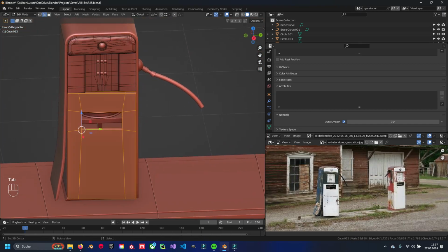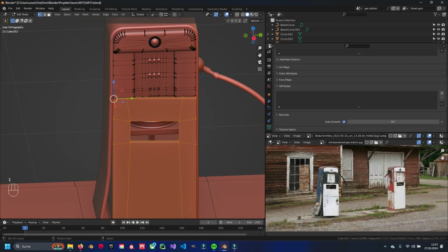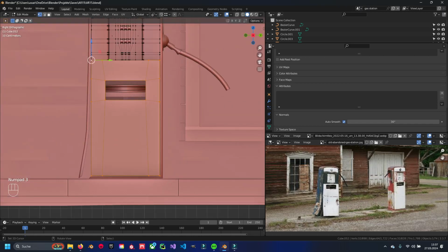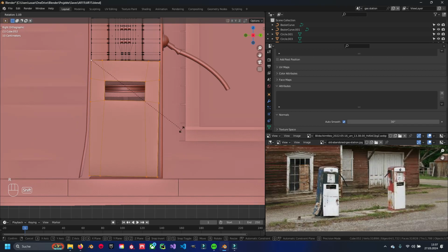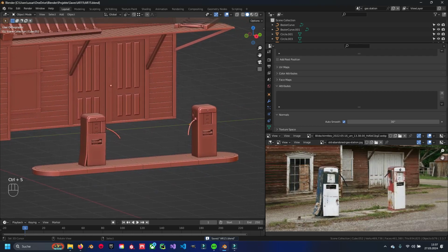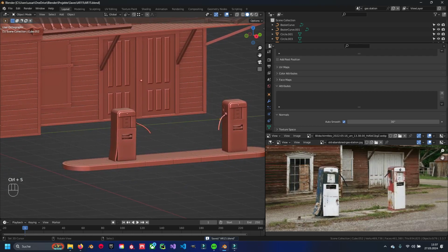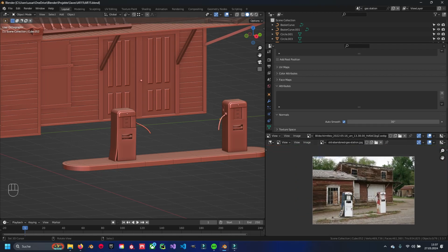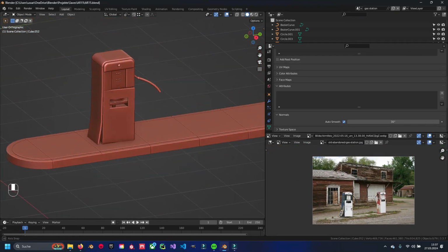I think I'm going to just rotate them a little bit more on this area. So on that, like so. Yeah, that's better. All right. I think we are done with our modeling. Yeah, it's looking good so far.